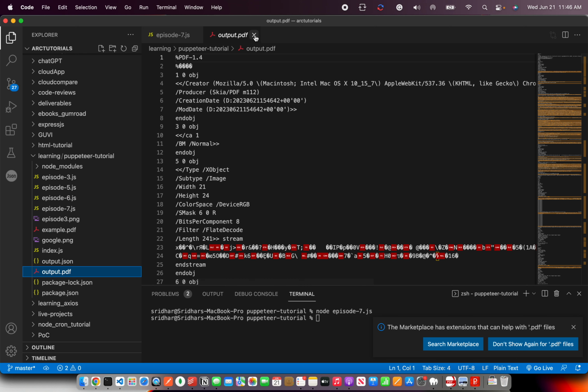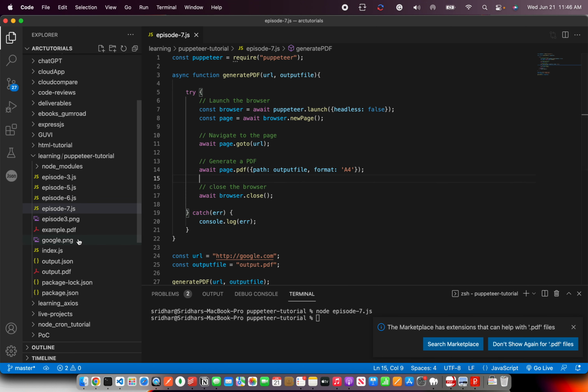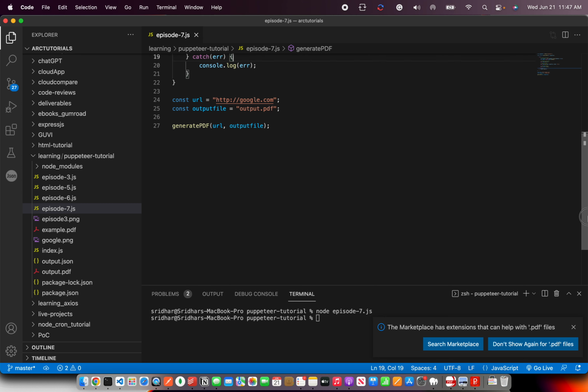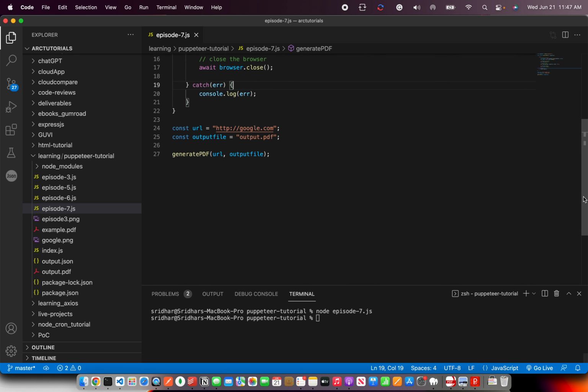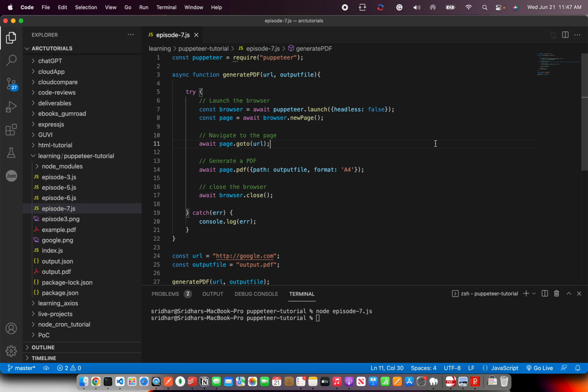I don't have a PDF viewer on my Mac, but I'm sure that when you see the output, you can see it. So that's how easily you can generate a PDF of any web page. You can do a quick PDF of anything that you would like, especially when you're doing automation testing in different environments. This will be very, very useful.